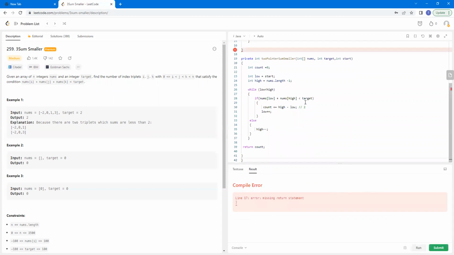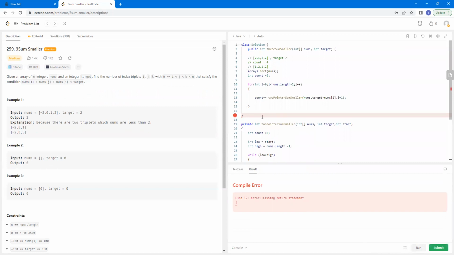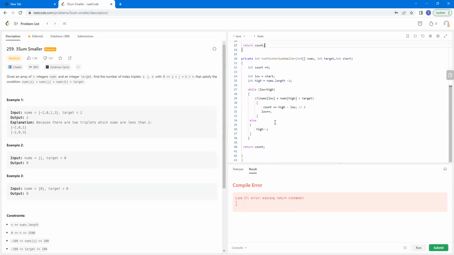So now compilation error, missing return statement. Okay, so basically we have to return the final result. Okay, so return the count. Yeah, we should expect some errors while doing the coding, but just keep solving it.